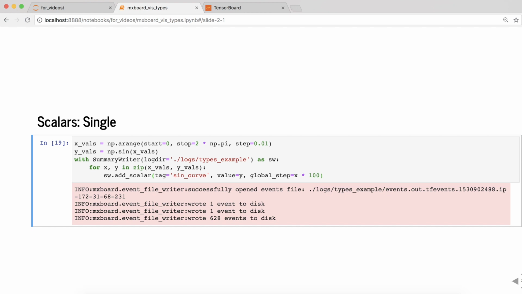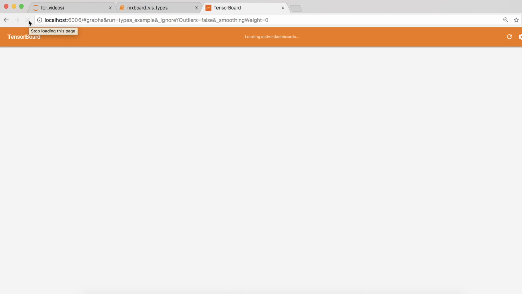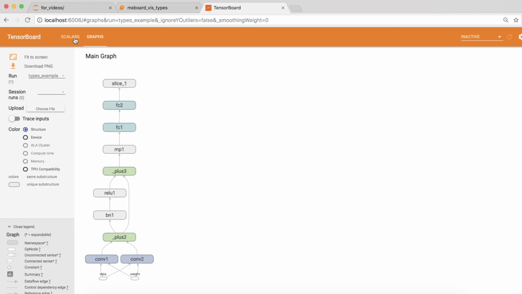You can see we get some logging that's returned, just showing that there's been some events that have been written to disk, and so we've got separate files in that logs directory now. You can see the specific file that's been written to that records that scalar data. So let's go across to TensorBoard. We're going to do the refresh just so we can update that data and get TensorBoard scanning for new data.